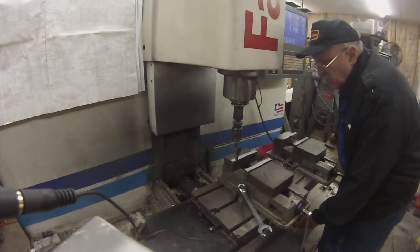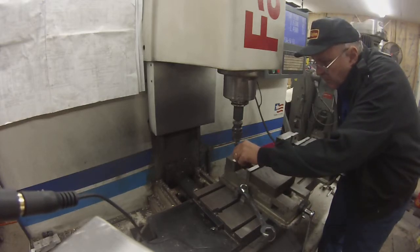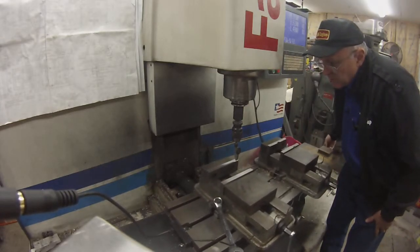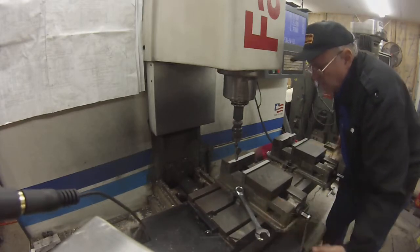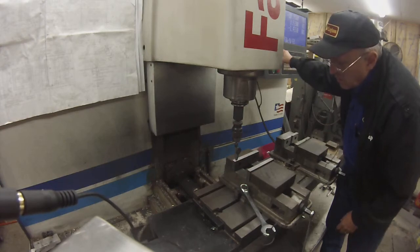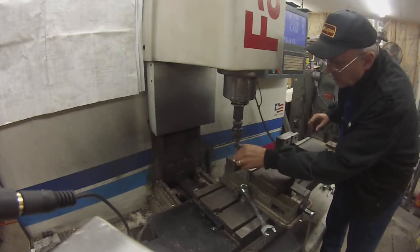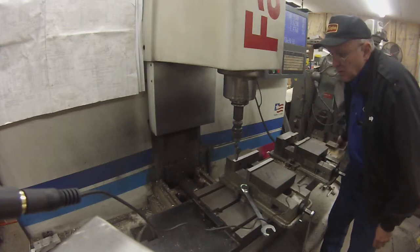When I snug that one corner, I know it's not going to move too much. So I work out towards the other corner. Okay. Zero. Well, that's not fair. That's too close. That's within one. We'll start over. Okay. That's out about 15 now, and we'll work back. I just lucked out.